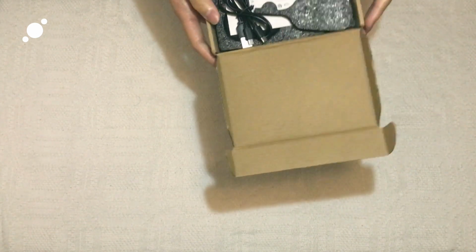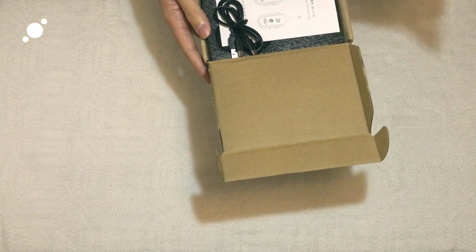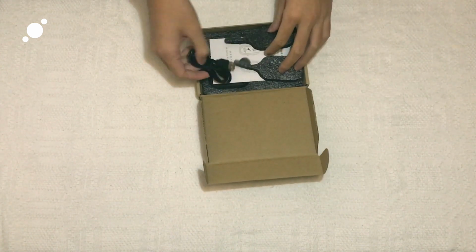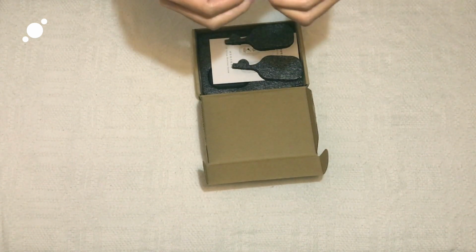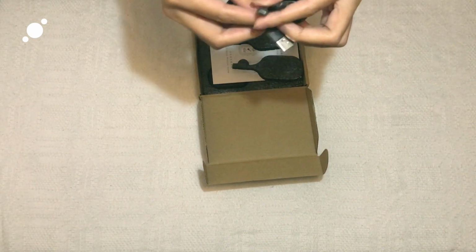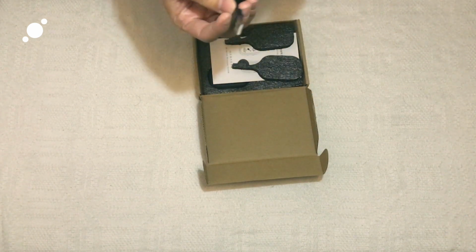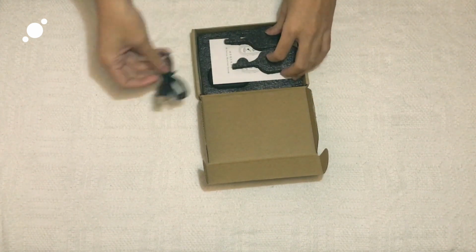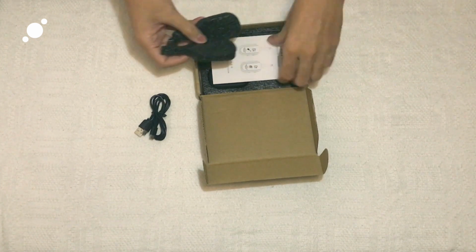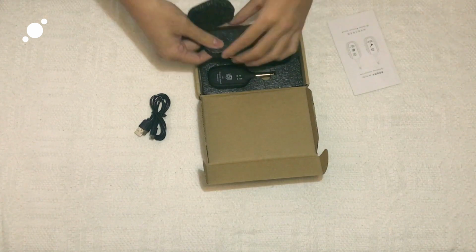Oh, what is this? Are these cutouts? Okay. So this, I think, is the wire. It already has 2-in-1 because you have to charge both the transmitters, and I think that's pretty handy. Okay, this is the manual. Oh, there they are. Oh, these are cutouts.